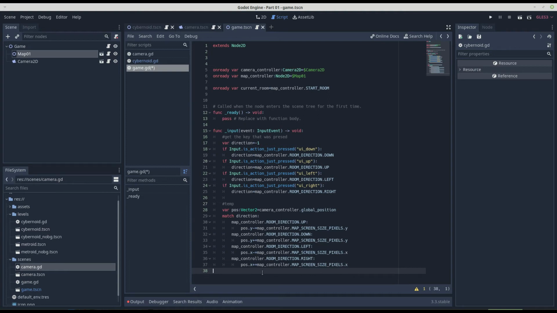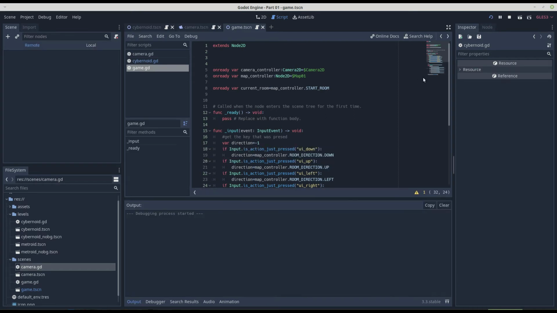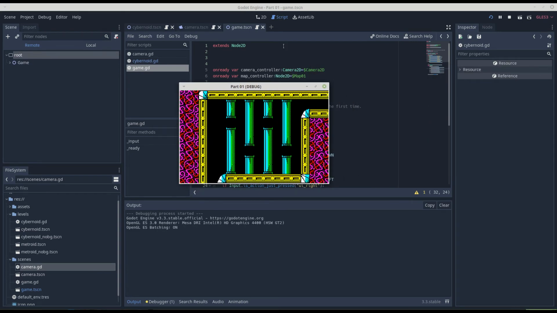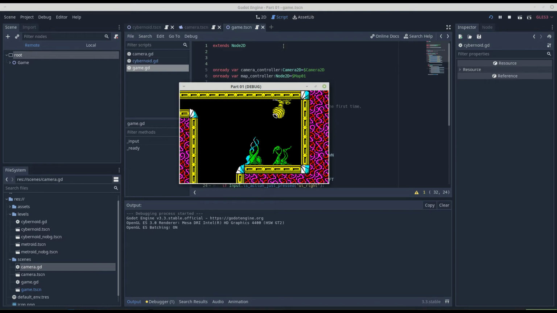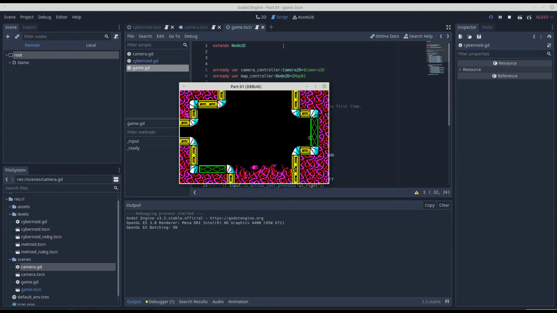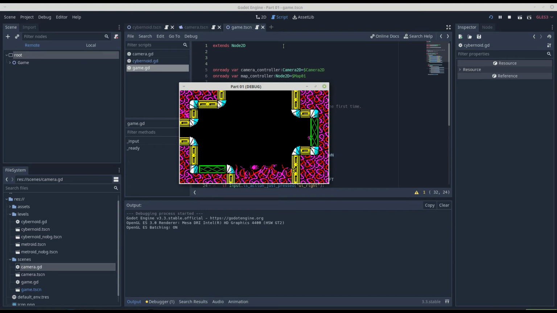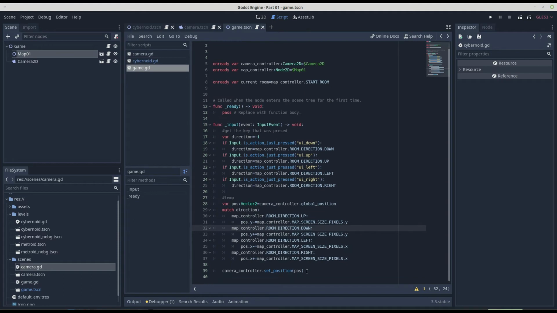And finally, we will just call controller with our position. If we run the game, obviously there's no validation, but if you press right, then we go right. If you go down, we go down, etc. And if you go too far, obviously we're going to get blank screens. So that is, in essence, how we do flip screen. Change the position of the camera.